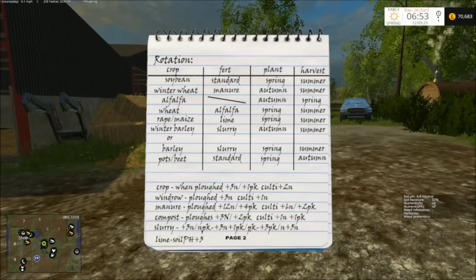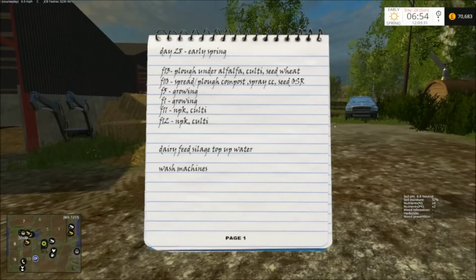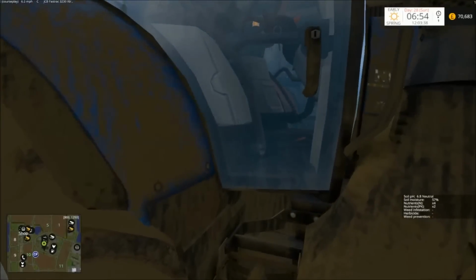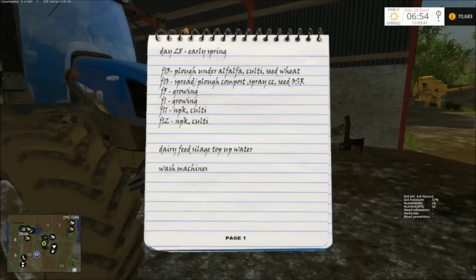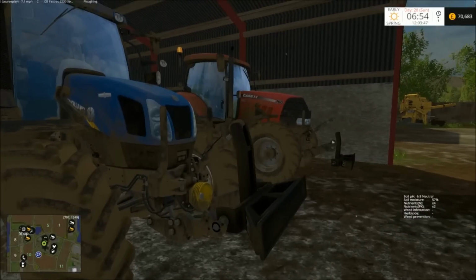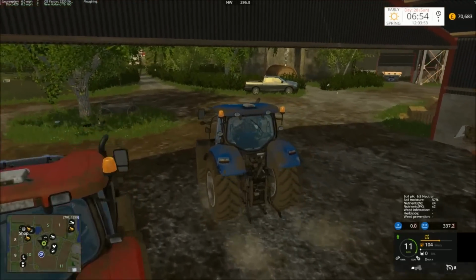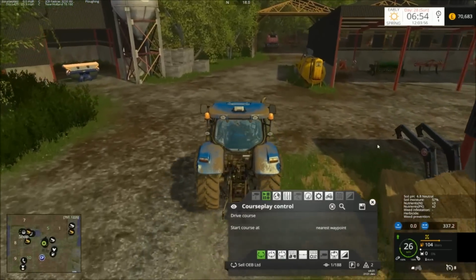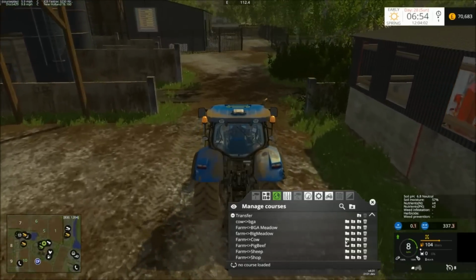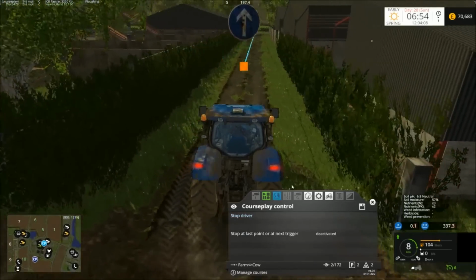Right then, where to next? I've skipped that along now, haven't I? Spread compost on field 10. Okay. What else have we got to do? Growing, NPK and cultivating. Well, both of these two are good at cultivating, but I imagine the case is better. So, send this guy down to the farm. Cow farm. Transfer, farm to cows, there we go. Transfer. Good effort, sir. There you go.